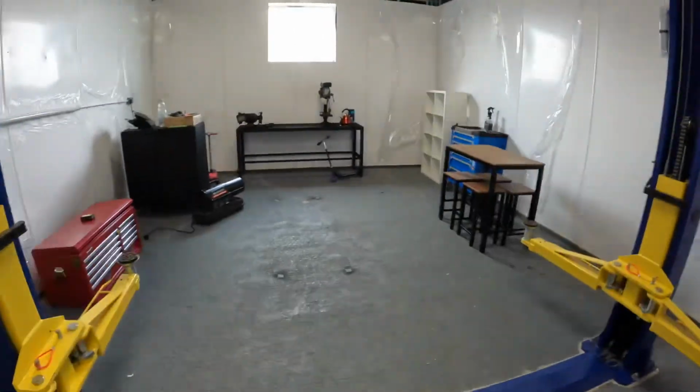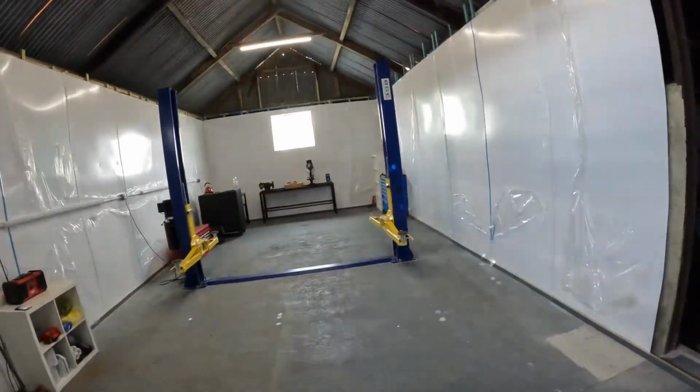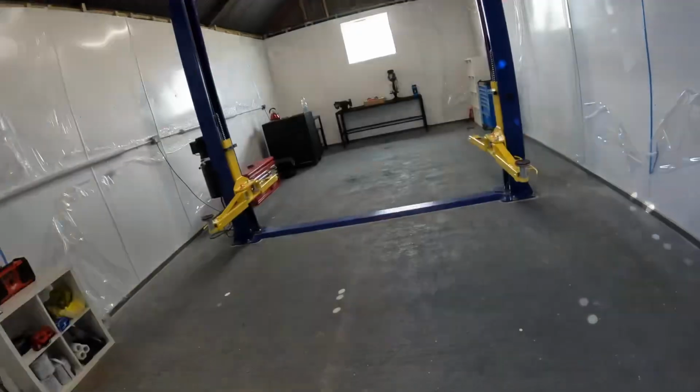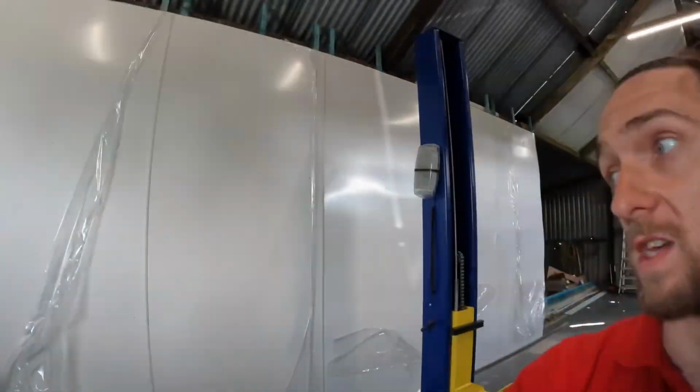Leah, help me out. Right, so we're gonna get a bit tidied up here, get stuff out the way, get stuff parked away where it needs to be, and then we can get the car in. So we're in. This is what we've got. I was gonna do a quick time lapse of me ripping all plastic off and tidying up, but I want to paint the floor, I want to clean and tidy up, I want to make sure there's no dust, and then I want to pull all the plastic covers off of these sheets.